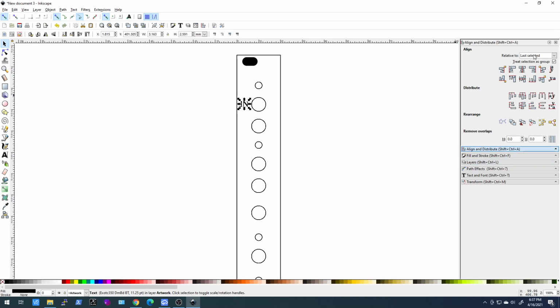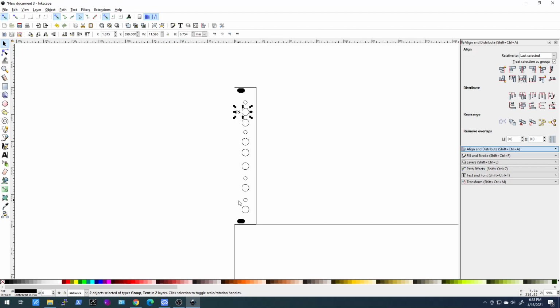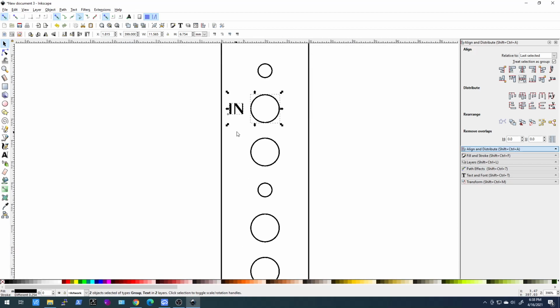Right now it's set on last selected. So if I have that highlighted and then I highlight this jack hole, I can center it vertically like that. There we go. If we wanted to center something vertically, we could draw a temporary line and we could center everything on that line if we wanted to.